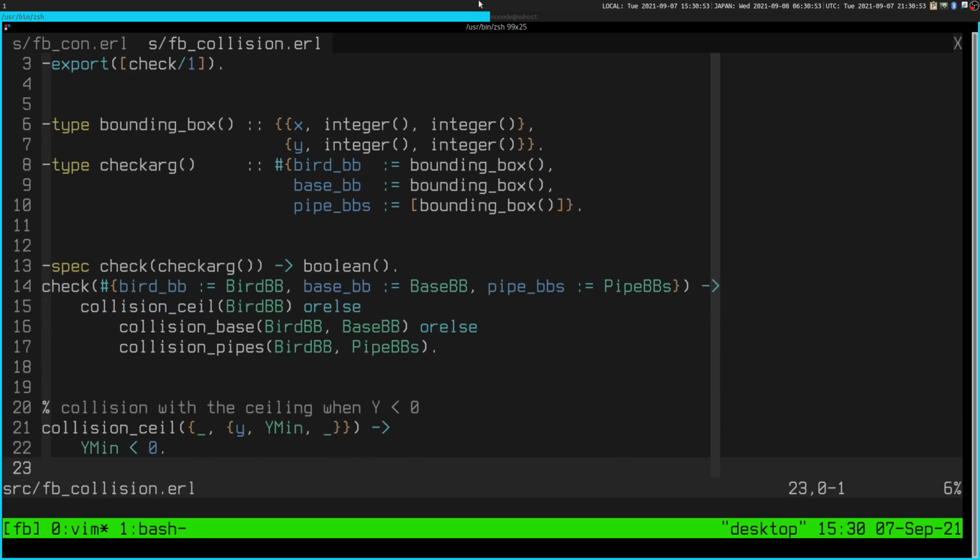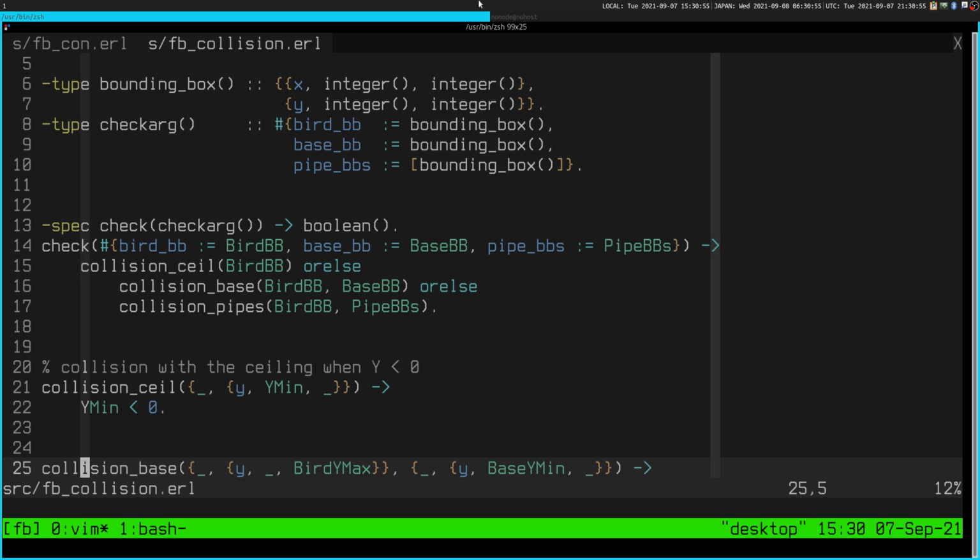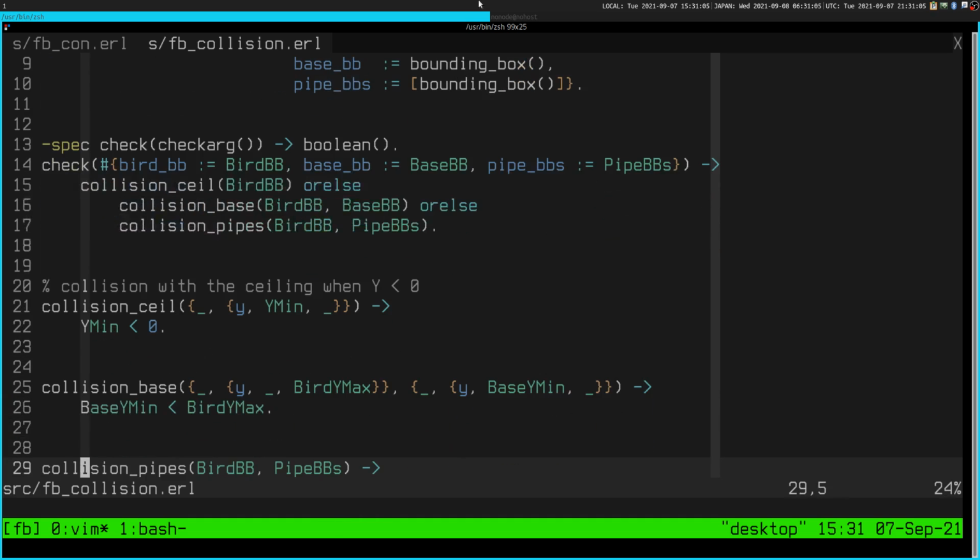Collision with the ceiling when y is less than 0. Okay. So we collide with the ceiling when our y-coordinate is less than 0.